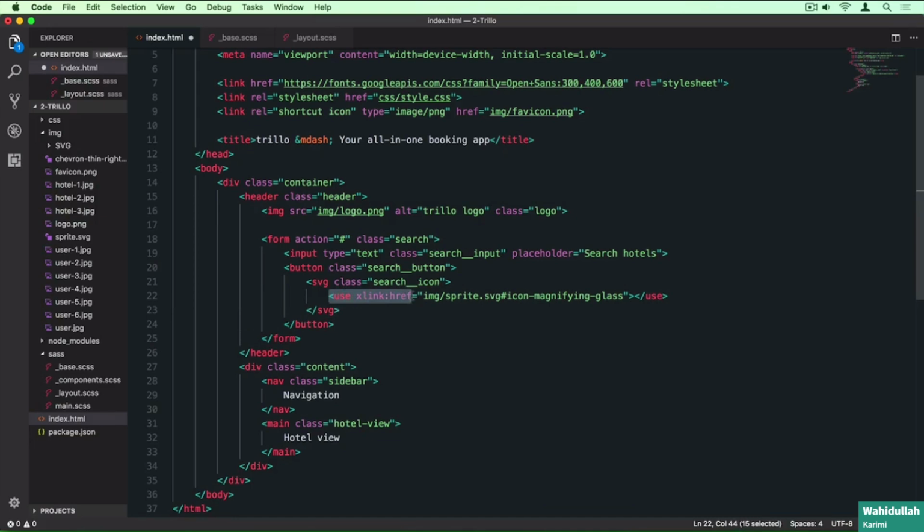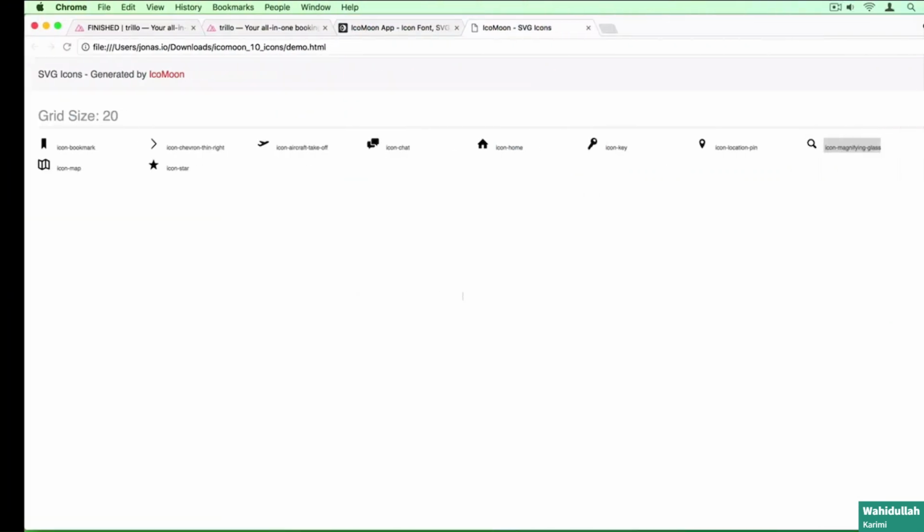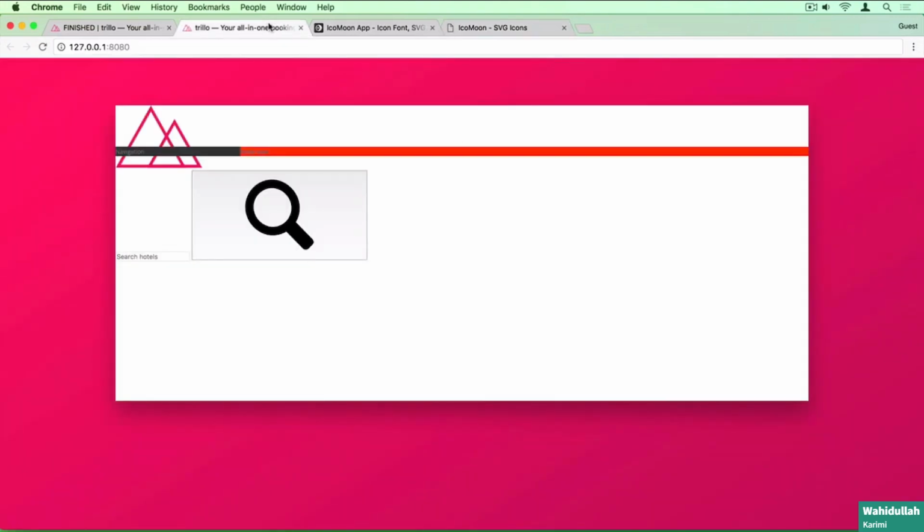So only on a web server you will be able to see this sprite SVG file. But since we're doing that, we are using a web server, which is this local one here. So this localhost server, and that's why it actually works. And so here is our SVG icon, right? So everything works perfectly, and we're now ready to start using SVGs in our HTML.